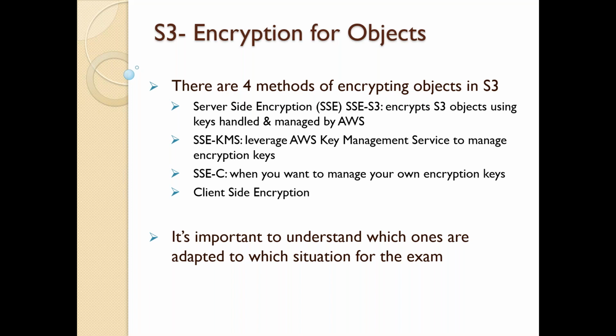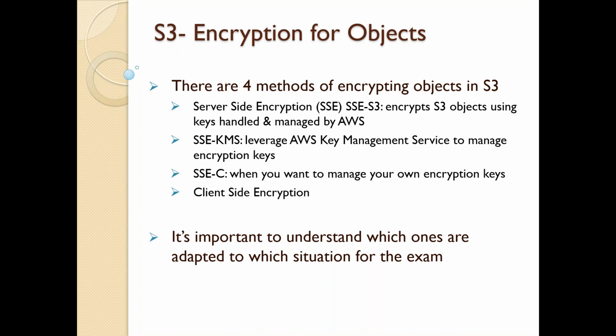Then we have server-side encryption KMS. This is the same server-side encryption, but now the key is managed using another service called Key Management Service to manage your encryption keys. Then the third one is SSE-C, where you have to manage your own encryption key and you pass the key along with the data. The last one is client-side encryption. You do all the encryption, lock the object and send it to S3.